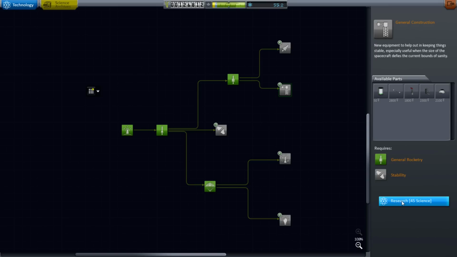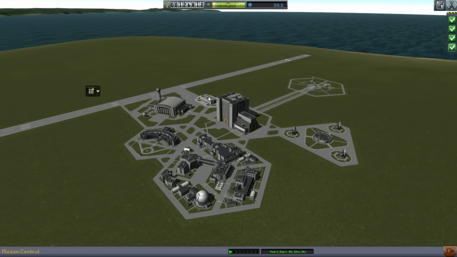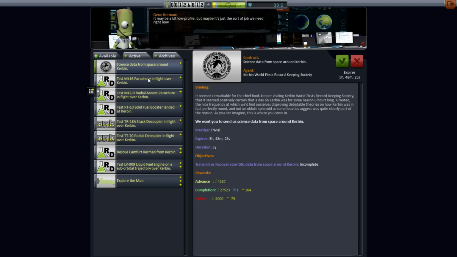Alright, so with that, we've unlocked a whole lot of stuff. At this point, I could probably make it to the moon with what I have, pretty much. Now that we've completed the initial objective, we unlocked all these new random missions here. Let's see, science data from the space around Kerbin. We want you to send us science data from space around Kerbin.